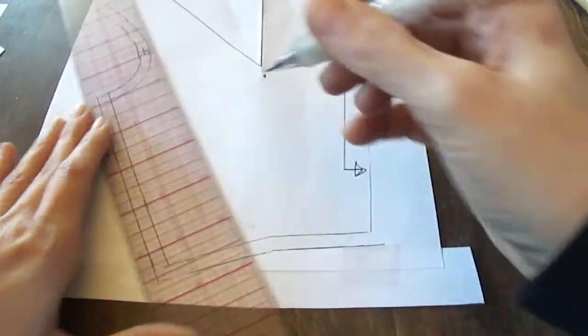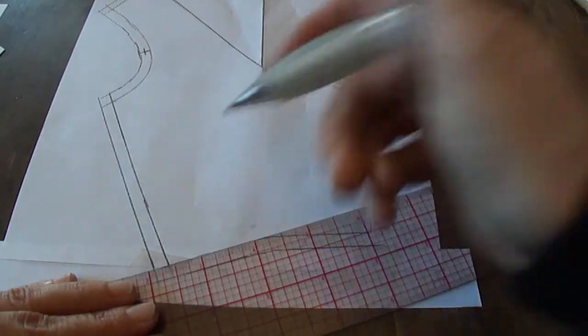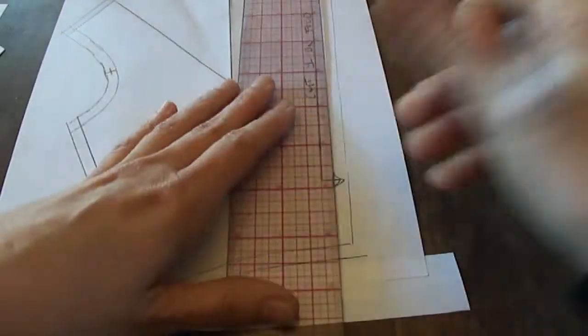You could come in with a pen or something if you need to, if it's giving you an issue. Or a marker, something like that.